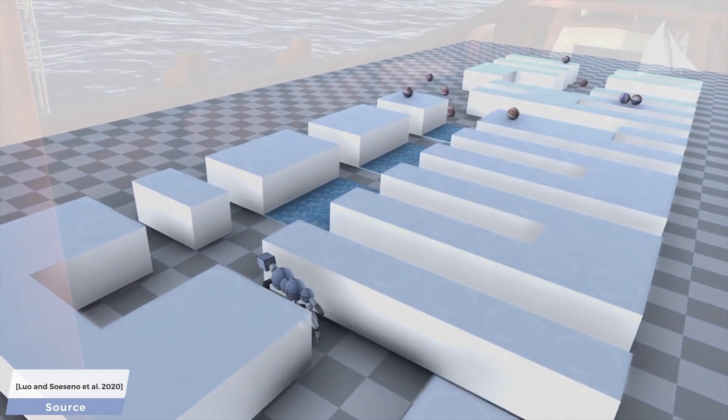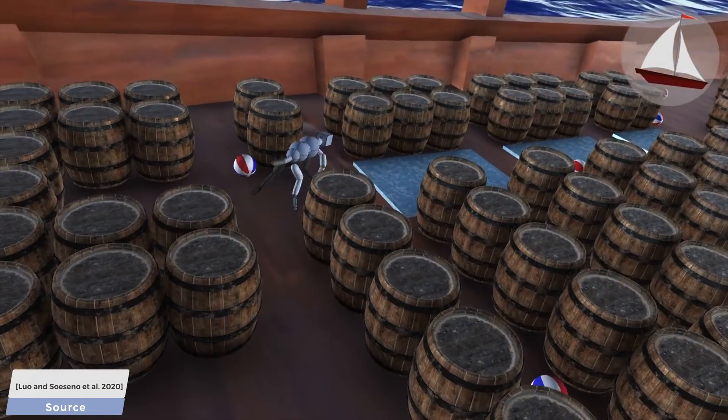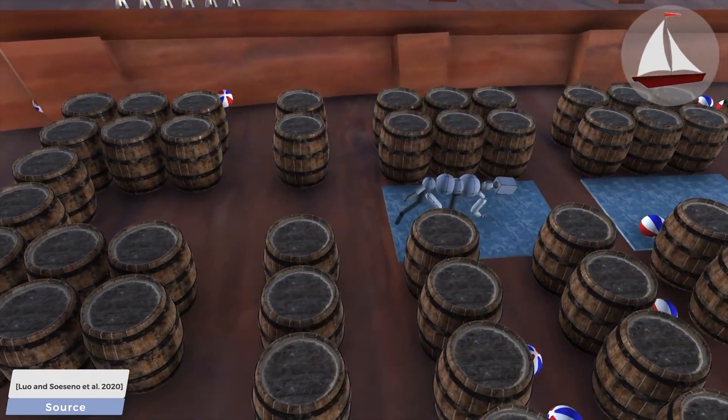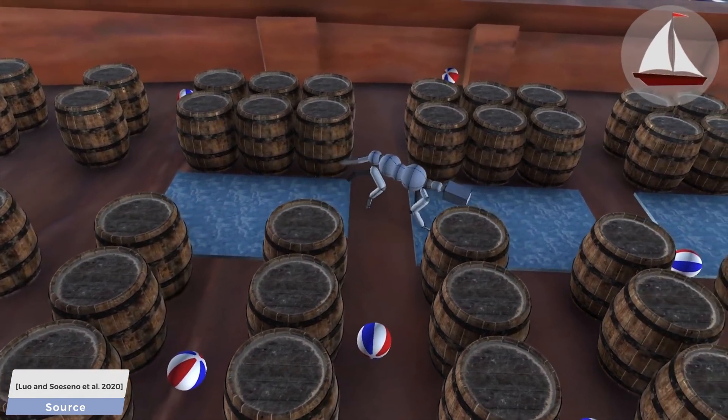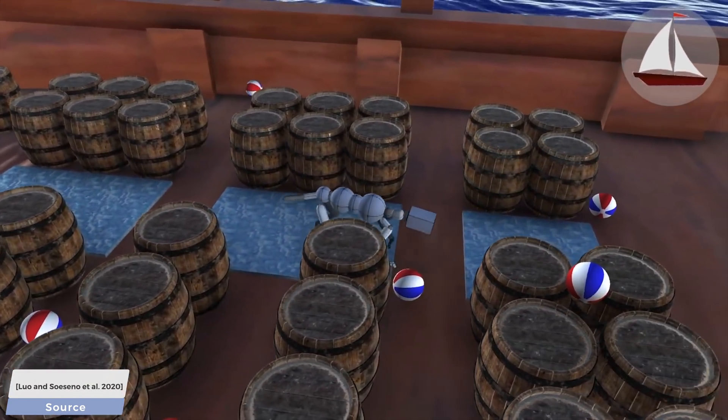It can accidentally step on the ball, stagger a little bit, and then flounder on this slippery surface, and it doesn't fall. And it can do much, much more.